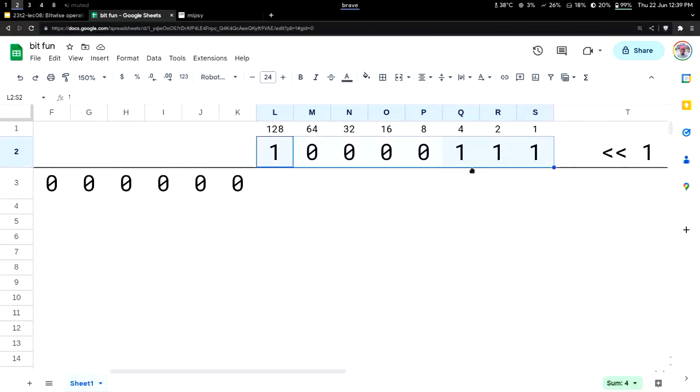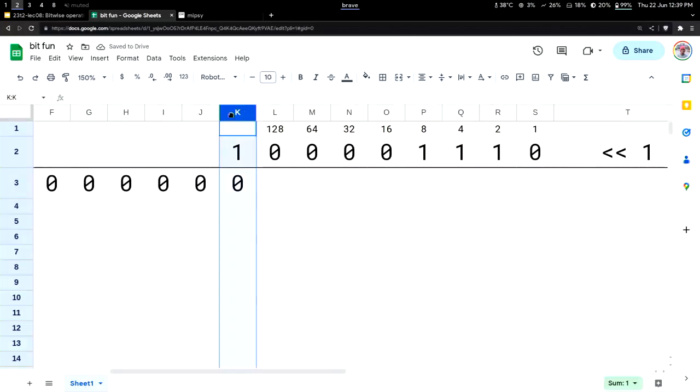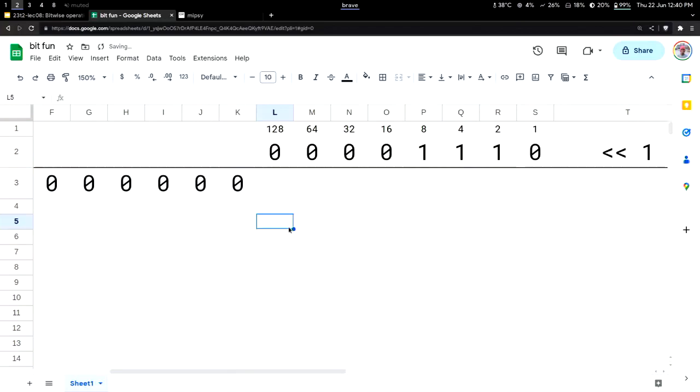Now, what's going to happen when I drag this over to the left? We get a 0 in this position on the very right. But with my uint8_t, I can see that I don't have room for this bit on the left anymore. This bit fell off the end. So what happens is this bit now disappears. We now lose that bit of data. So when we take the value 135 and we shift it left by 1 in an 8-bit system, we lose that bit on the left. So 135 times 2 in an 8-bit system is really just the number 14, apparently.